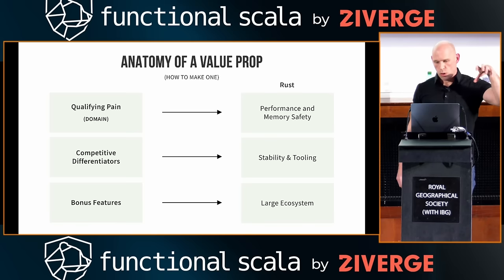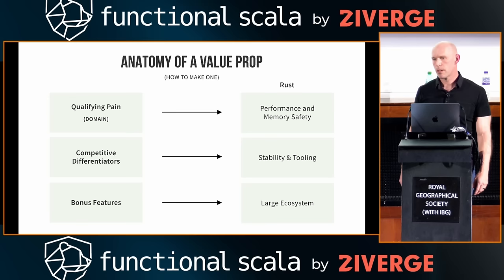So you're in the domain of performance and memory safety. People building fast systems, they want low cloud spend, they don't want runtime bugs blowing stuff up, so they're not gonna choose C or C++. They're gonna choose one of the safer languages that are still high speed, and then you clear out the rest of those with the competitive differentiators. And so you kick Zig out, Zig doesn't have memory safety. You kick Nim out, doesn't have stability, or tooling for that matter. You just start kicking them out.